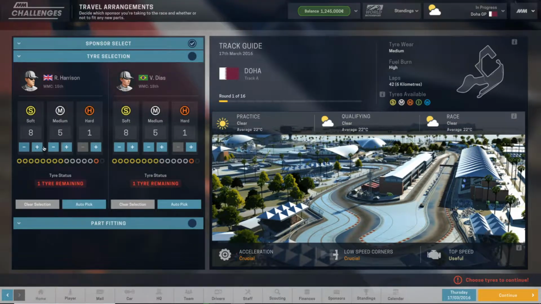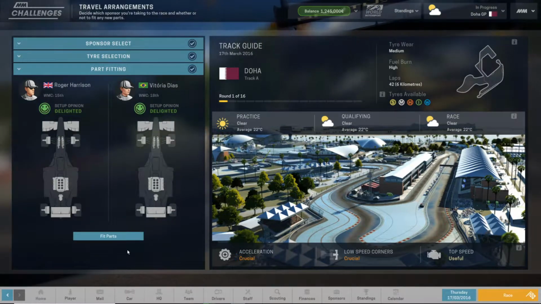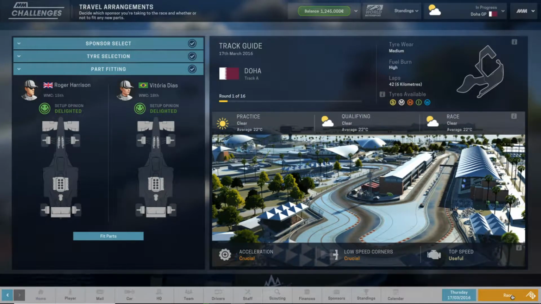And then we'll go with 8 and 6 here, because we're definitely going to want to use softs for qualifying, mediums potentially during the race. We'll have more than enough tires. Don't need to worry about the parts. Everybody's happy with what they've got. So let's get it going in Doha.